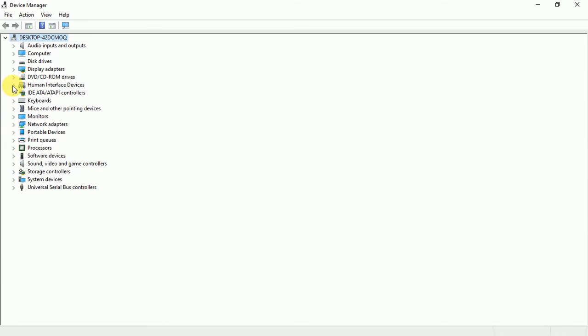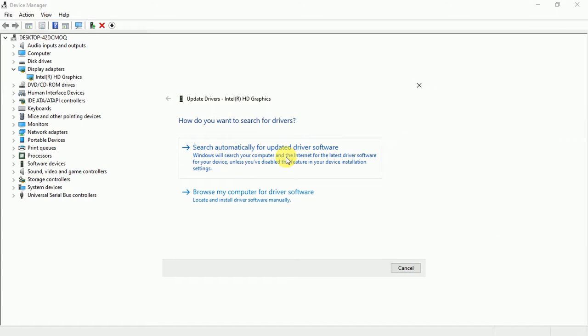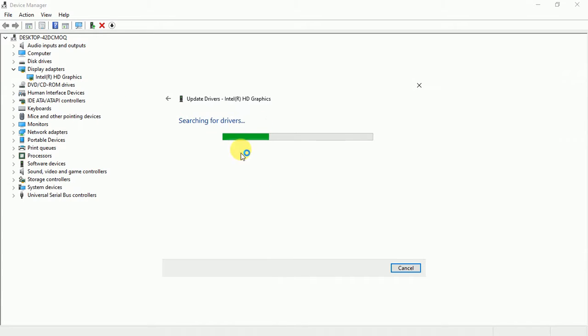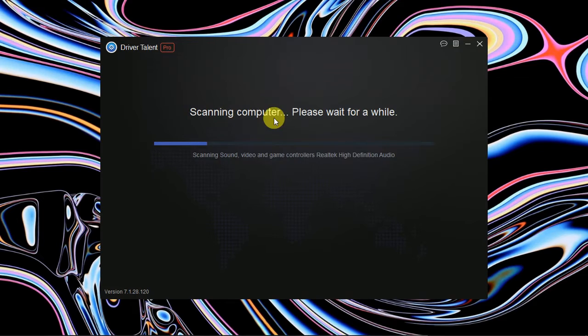Suppose for example, go to the display adapters, click on the HD Graphics, update driver. You can here search automatically for updated driver software. You'll get an app to open, and from here you can scan your PC and check all the drivers and get your drivers updated from here. So it's scanning the computer, please wait for a while.